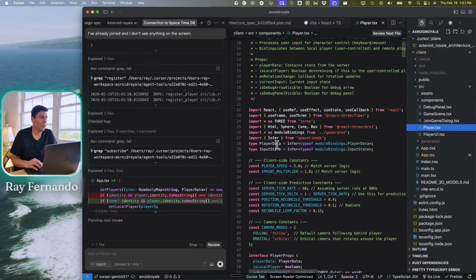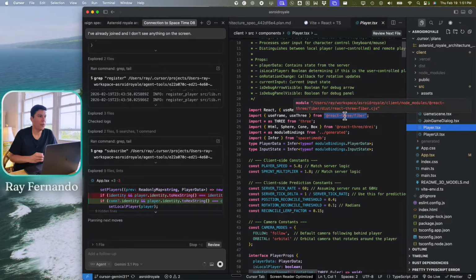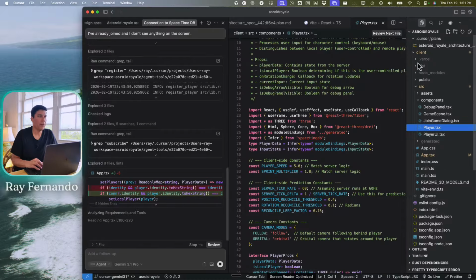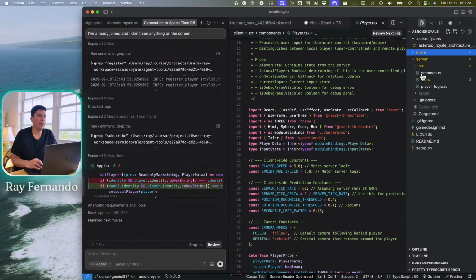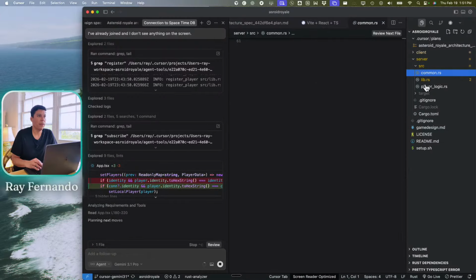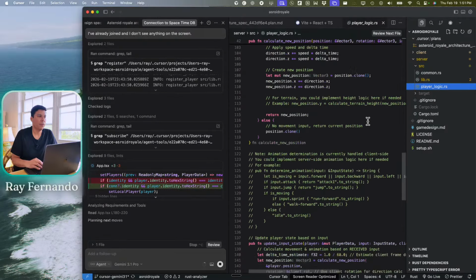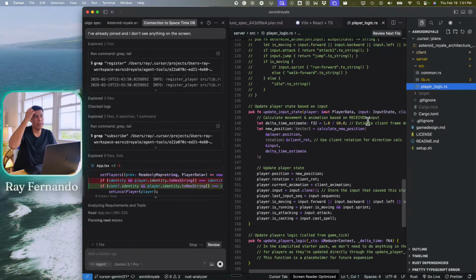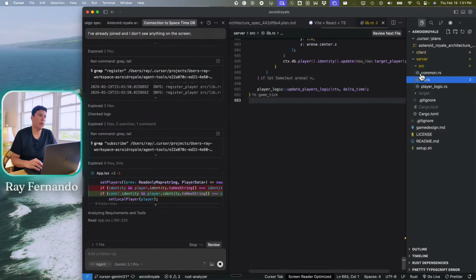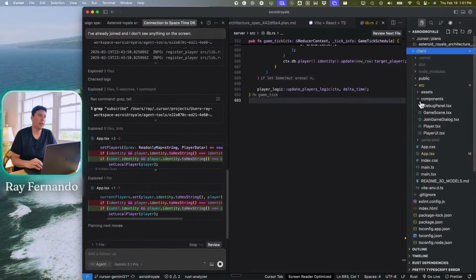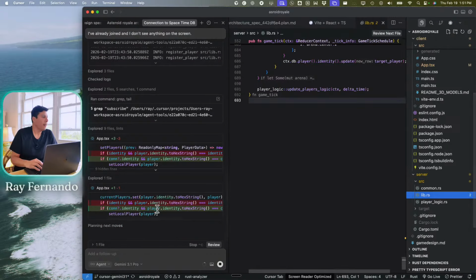You can see it's hooked up to the React Three Fiber stuff and also using SpaceTimeDB. That's the client side. The server side is just keeping track of the player logic and where they're moving, what state they're in, and then setting up the stuff that would update whatever we're drawing on the client side.